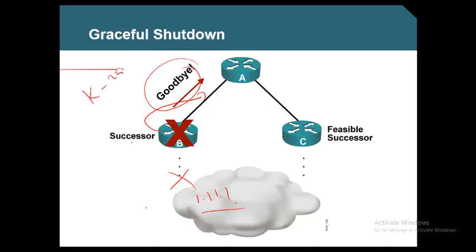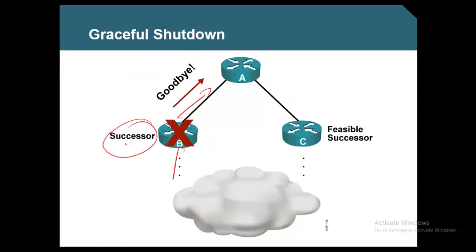If you multiply 255 by load, what will happen? More load. Then A will say this route is bad, I'll go through another route. So the goodbye message is nothing but sending a bad metric for the path which earlier was a good metric, so that A will not prefer to go via B. It will immediately switch to the feasible successor and make the feasible successor a successor. Did you understand this?